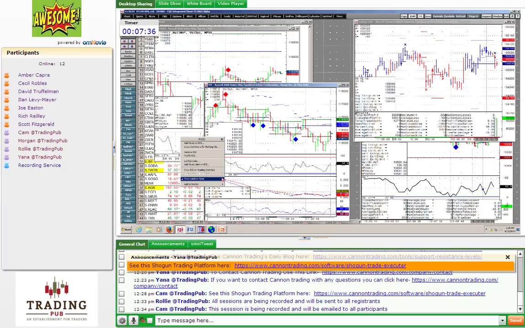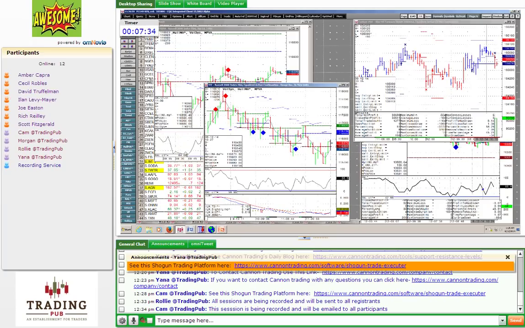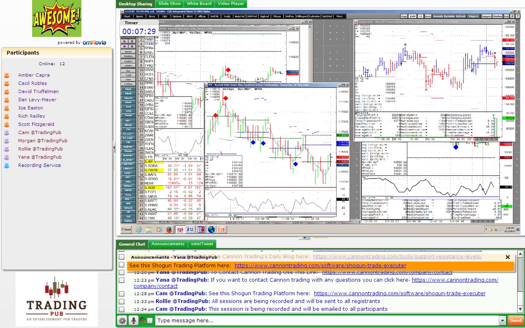Okay, over here is a range bar chart. And what a range bar does, it looks for a certain range. In this case, I decided to use 36 ticks. So until the market creates 36 ticks above or below, it's not going to create a new bar. So if we're trading between, you know, a three-point range on the mini Russell, back and forth, it's still going to be the same bar. So the bar can be 7 hours, like in this case, or it can be 38 minutes, like in this case. And when the market really moves, 8:35 to 8:45, 10 minutes.